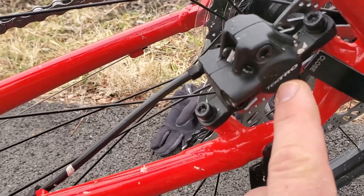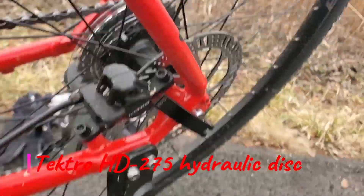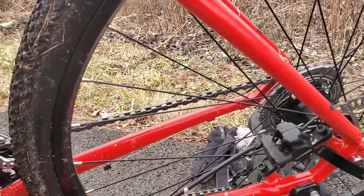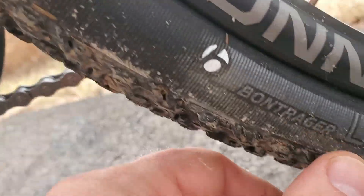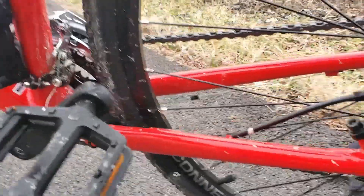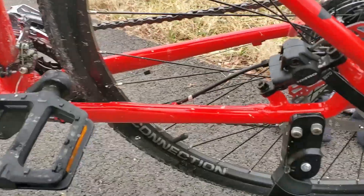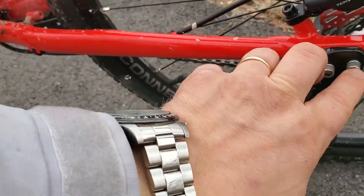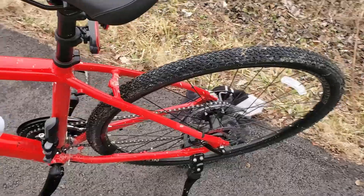From what I've read, these are very good Tektro brakes — left and right brake pads, just like in a car. This bicycle stops so well. If you hit the brakes it just stops, very sensitive, very nice. On the tires it says Bontrager LT2, 700 by 38 — I have no idea what that means. The kickstand is very, very solid — not like one of those department store bikes where the stand is flimsy. Solid bolts go through here.